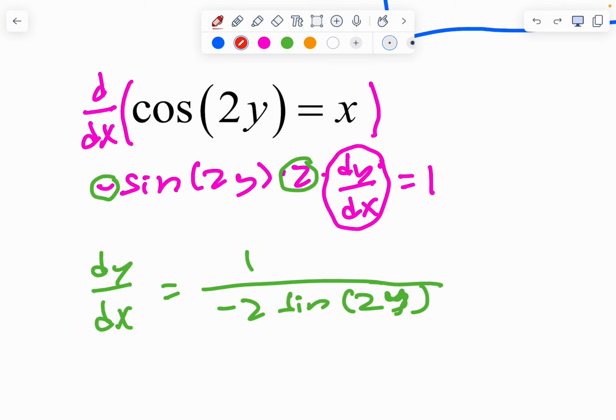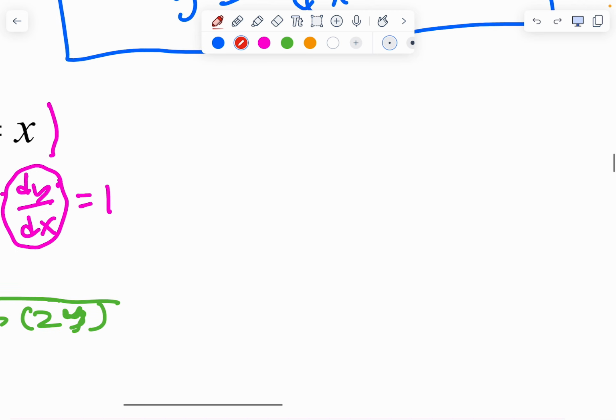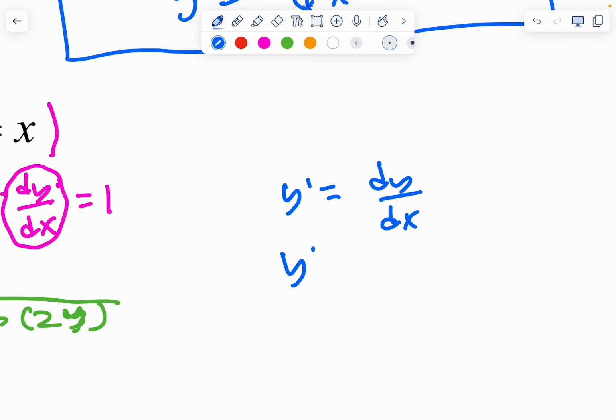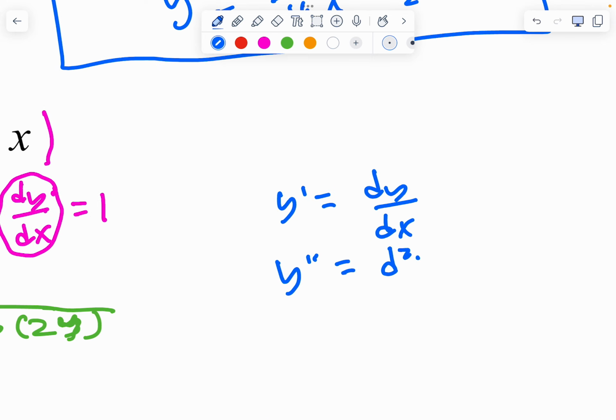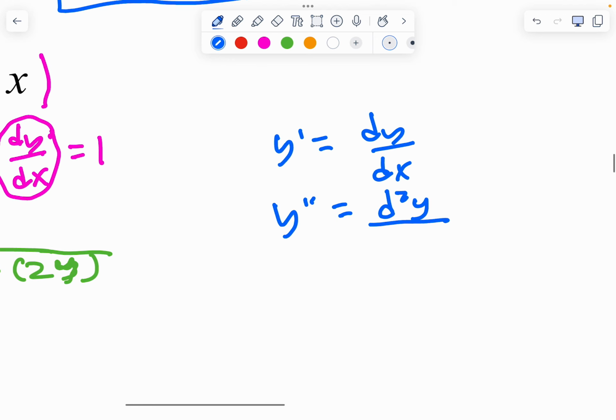All right. Okay, let's recall our second derivative notation. I want you to write y prime is the same thing as dy over dx. Y double prime is the same thing as, let's see if y'all remember from unit 1, I think beginning of unit 2. It was d squared y over what? dx squared. Okay, and again, that notation we didn't make up. We just have to go with it.